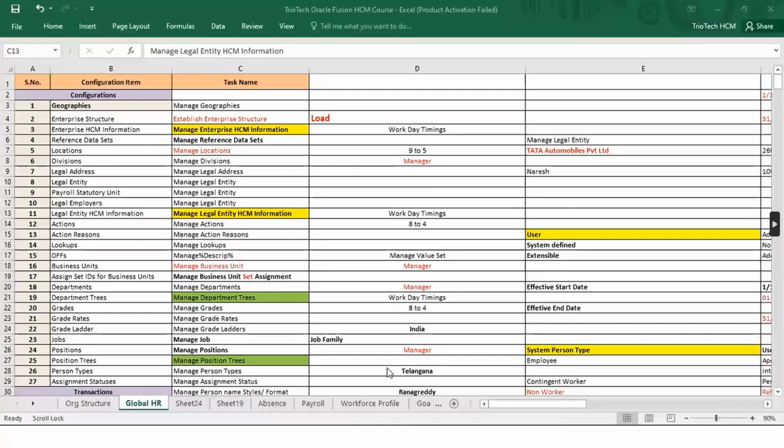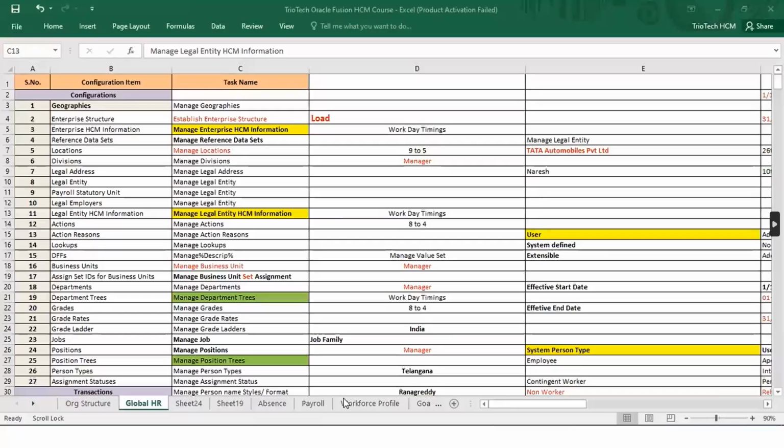So I was explaining to you the offerings that we have in the Fusion application team, particularly in our HCM cloud application, and why we have to enable those offerings in the system. Like what are all the modules that come under which particular offering, and why we have to enable the offerings in the system. By enabling the offerings, what access we are getting in the system. That all we have seen, team.